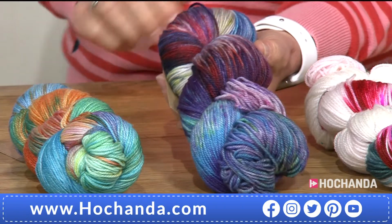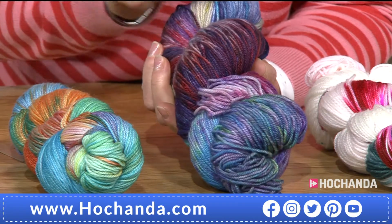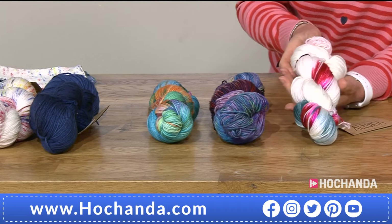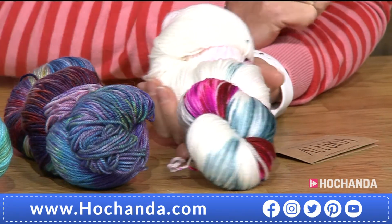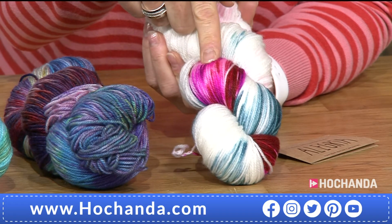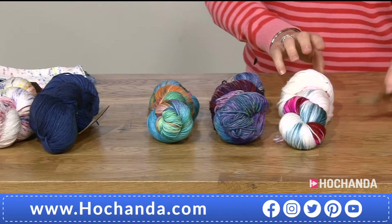Manglar. Yes, absolutely right. Oh, you got it right. Fantastic. Thank you, Marie. And those beautiful colours in there as well. And then your final one, Aguayo. Oh, brilliant. This is excellent. And that is a lovely, lovely creamy white with the gorgeous pinks in there and your greens as well. Love those.